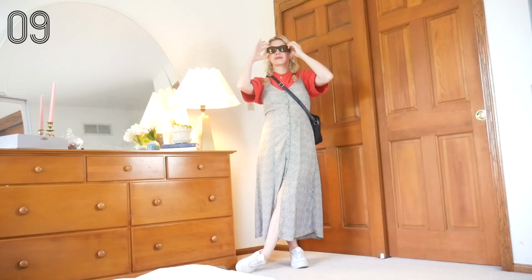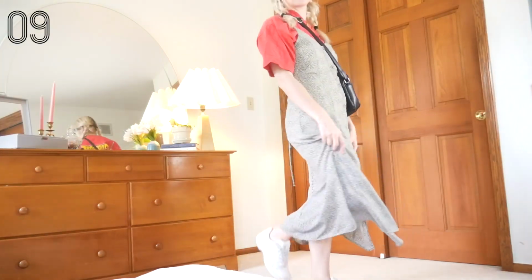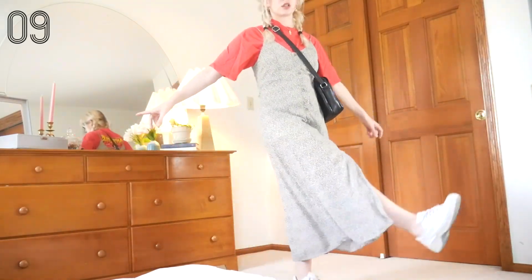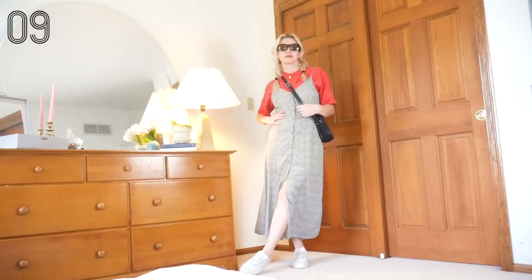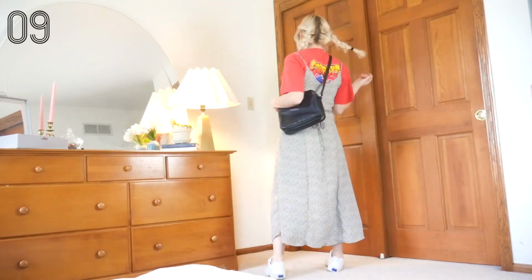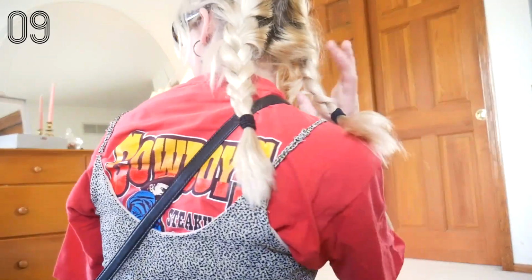For this next look, I wanted to do the classic formula of a tank dress with a t-shirt, but with a long dress and an oversized funky graphic tee, just for a more interesting updated version. I chose my black and cream patterned midi dress and then put my cowboy tee underneath for that very baggy graphic tee look. I love the bright yellow and orange peeking out on the back of the shirt, but I wanted to bring some color to the front. It really annoys me that the shirt doesn't have any color on the front.